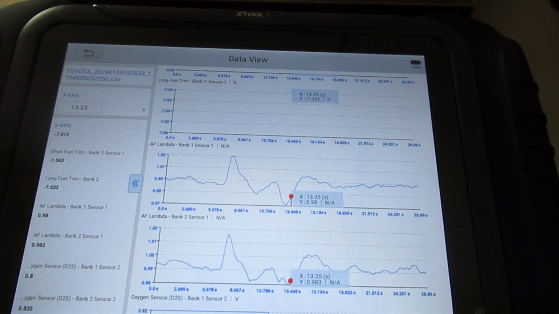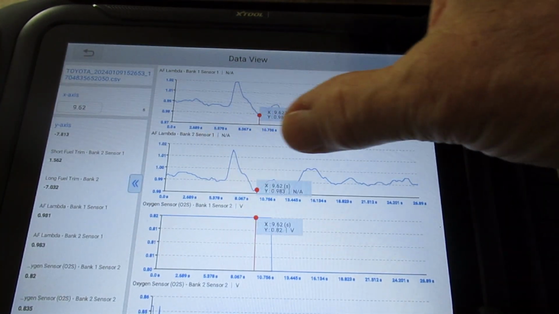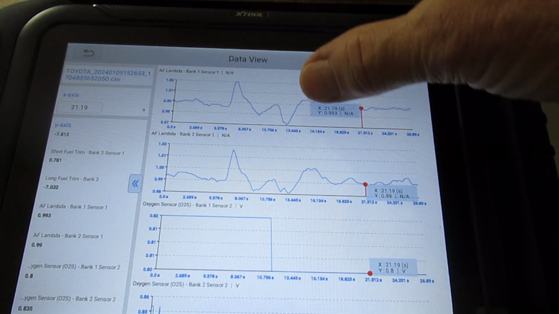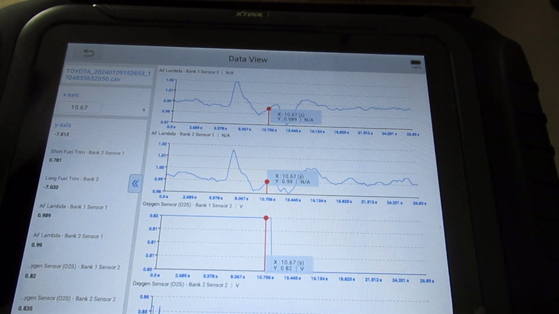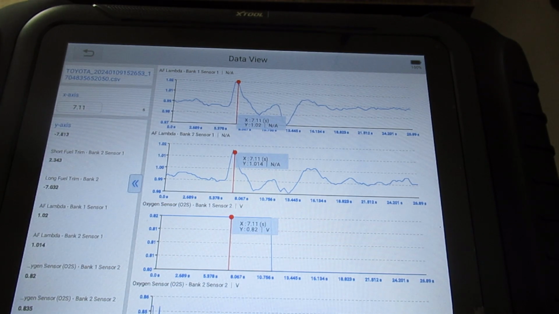Oh, actually, if I just touch different points here, it'll go to that point. So that's another neat thing you can do with the graphic capability of the Xtool D8W.